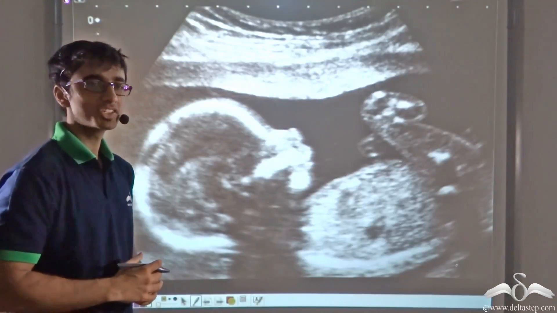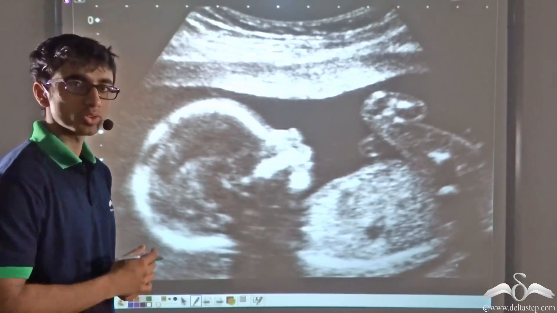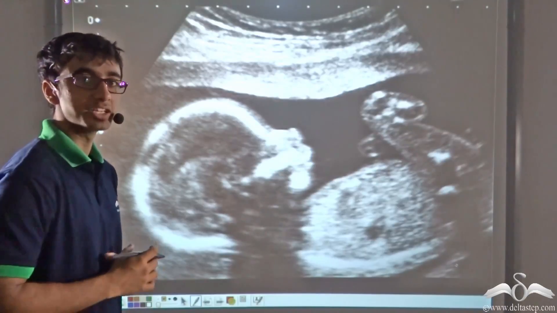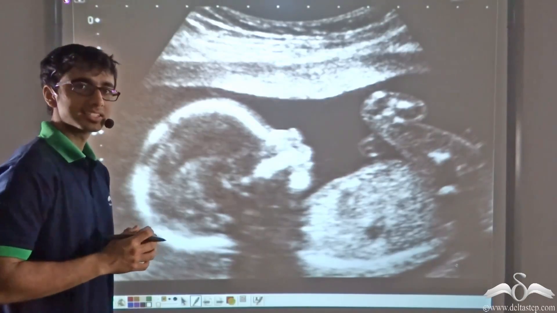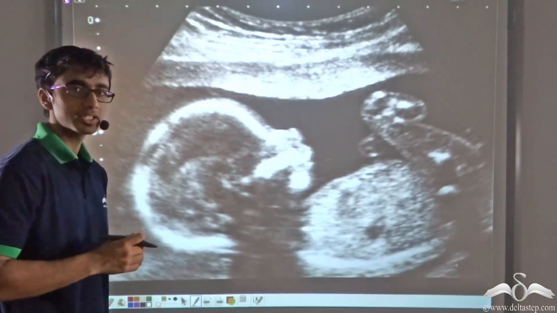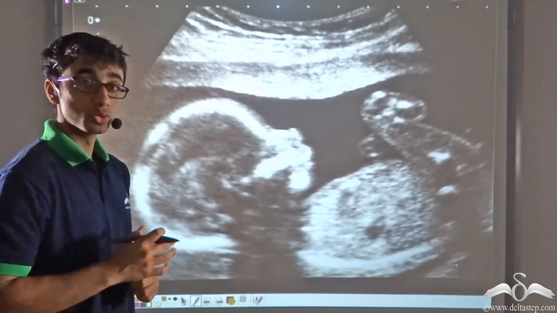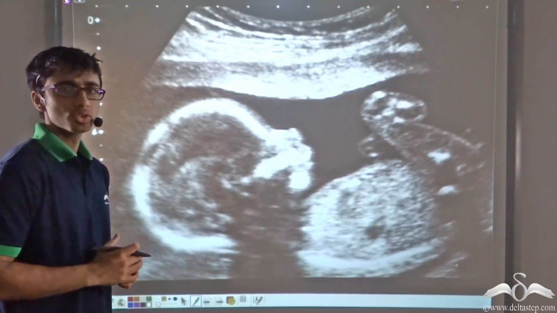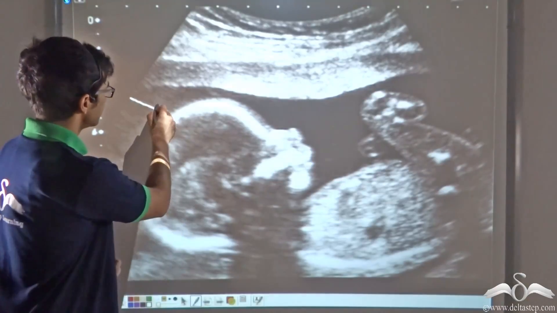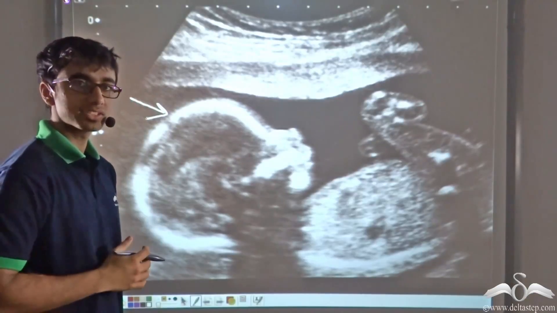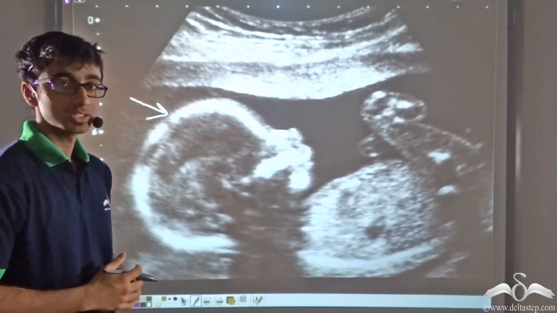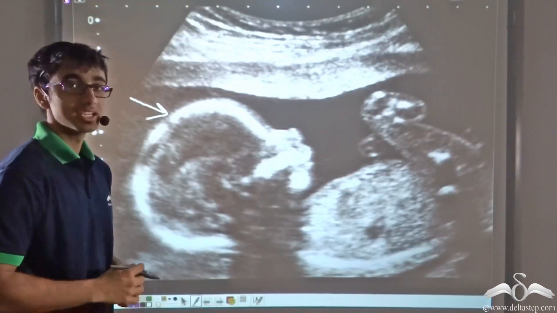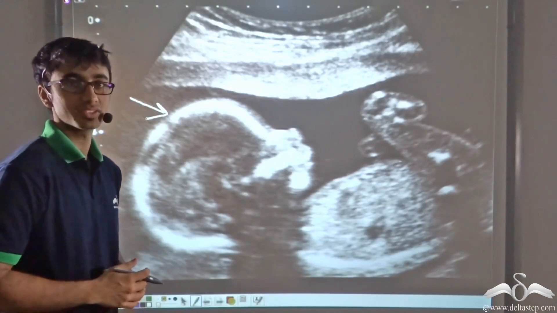Take a close look at the image on the screen. Can you tell me what the image is of? This image is of an unborn baby inside a pregnant mother. You must have seen in clinics that doctors use some kind of special instrument to obtain this image. Now you will be surprised to learn that this device does not contain any camera. So how is it possible to obtain this image if there is no camera attached to the device? This particular image is obtained with the help of sound waves.